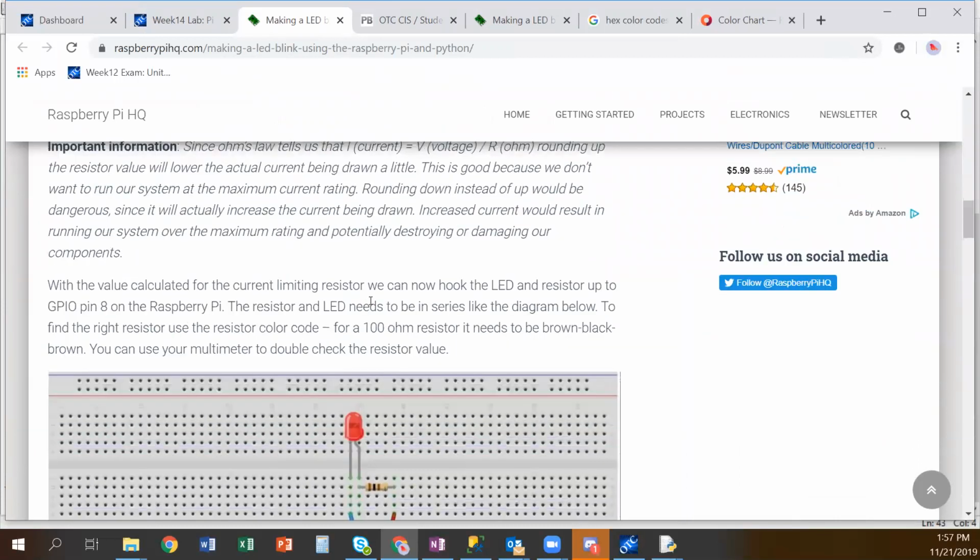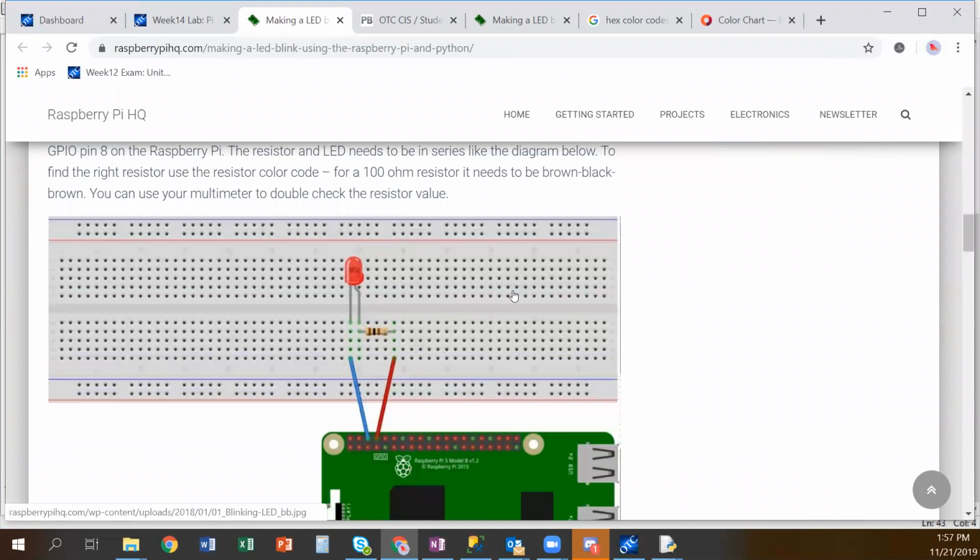Yuck. So what you're going to have is basically an LED and a resistor connected to the breadboard. And then you're going to have a positive wire getting power and a negative wire that is not getting power going to the Raspberry Pi pins, which we'll be using that 40-pin cable for.